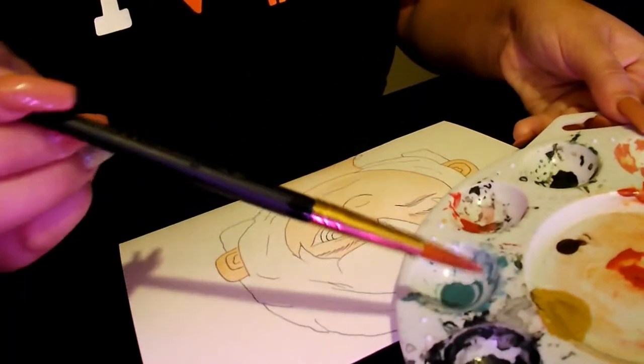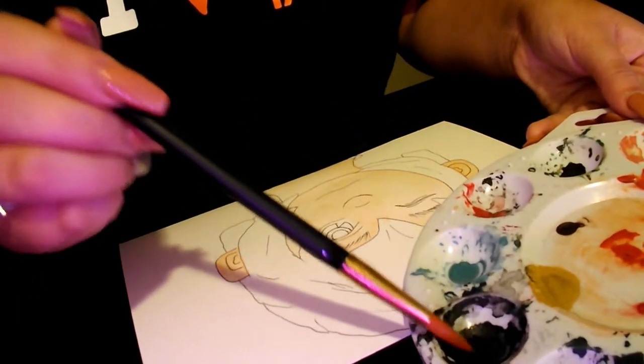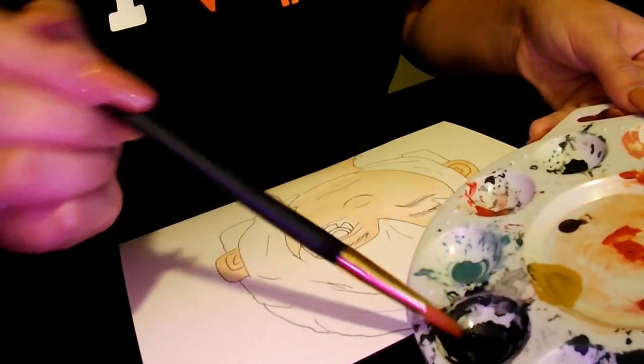So I'm gonna go ahead and take my black again. Just gonna wet it just a little bit in there.